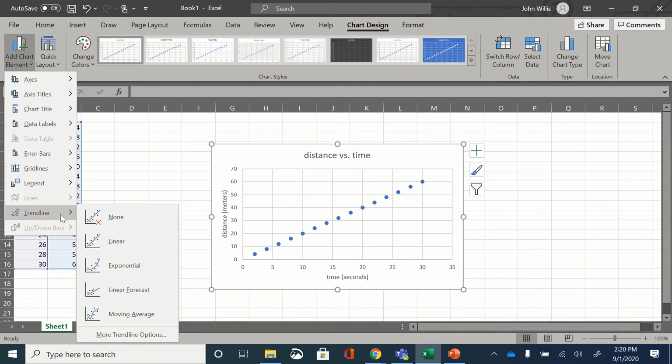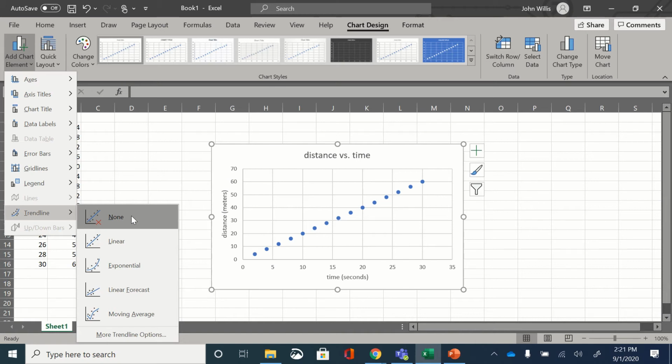It's always going to be linear for our class unless I tell you that it's a different kind of trend line. I don't want you to pick the version of this graph that connects the dots for you, because you might see from here some of those dots might not fall on the line. Now this one I made a perfect slope of 2 all the way going up and to the right, a positive 2 I should say, but they might not always follow that line.